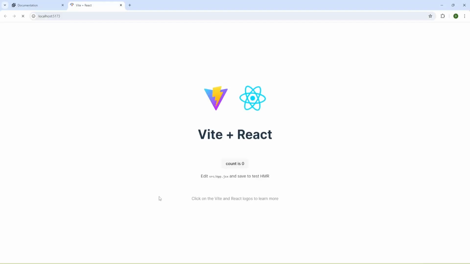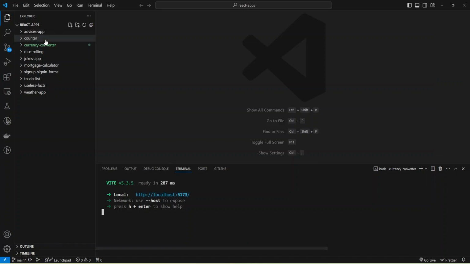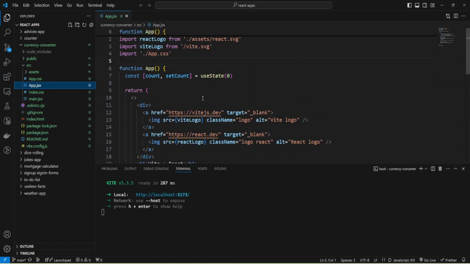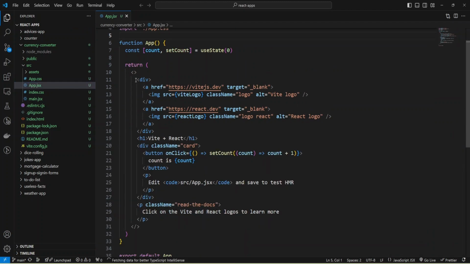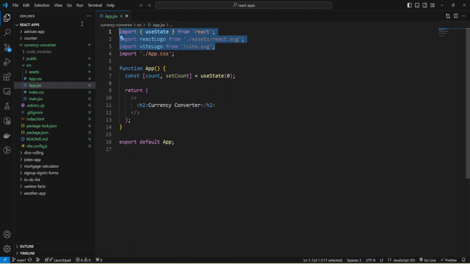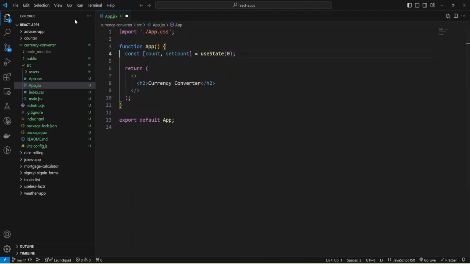project in browser. And we have some auto-generated code, and I can open my source files and clean this code. I can hide my panel, and here I'm going to just provide h2 tag with currency converter text, and remove all these logos and useState.